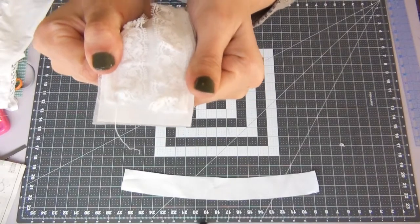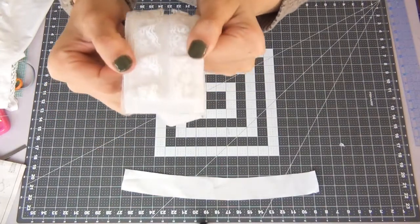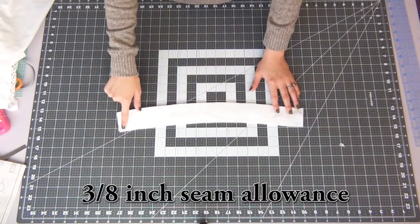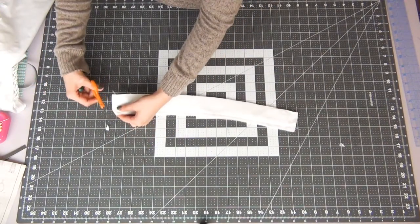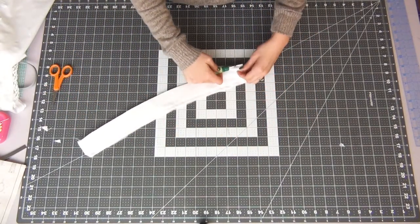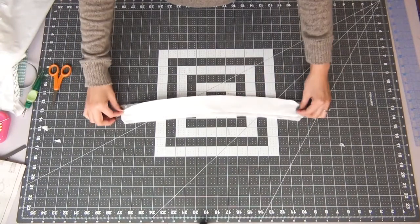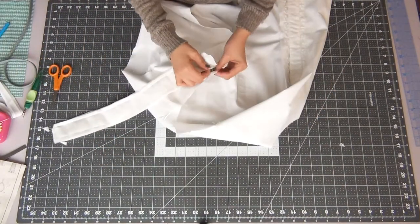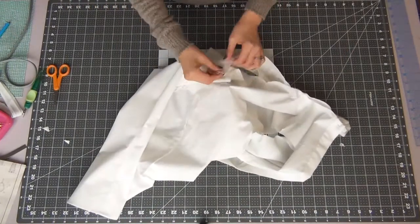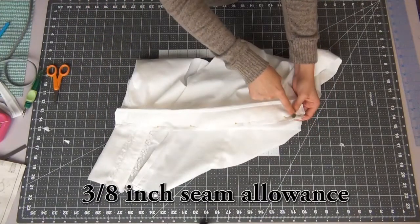Just like your placket, you should have something that looks like this. Grab your second piece and lay it over top. Sew down the top edge and then sew down both of the short ends. Snip off the corners on both sides. Take your seam ripper and remove a few seams to get that 3/8 inch opening. Grabbing your shirt, match the lace side of your collar to the neck on the outside of your shirt — dots and notches will help you line these up. Pin it down and sew together with a 3/8 inch seam allowance.